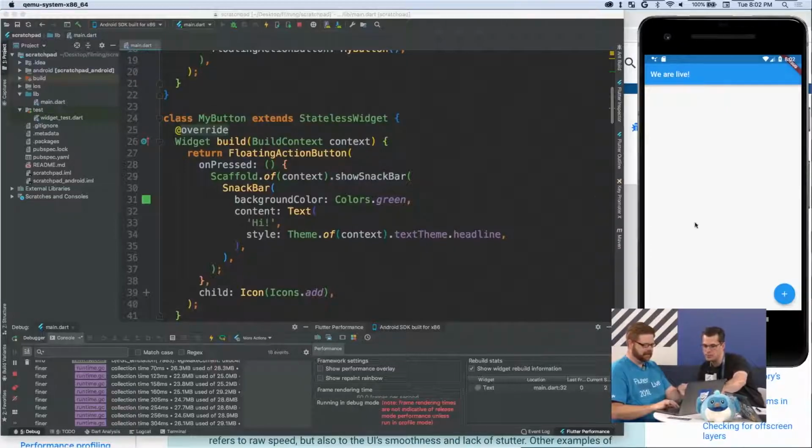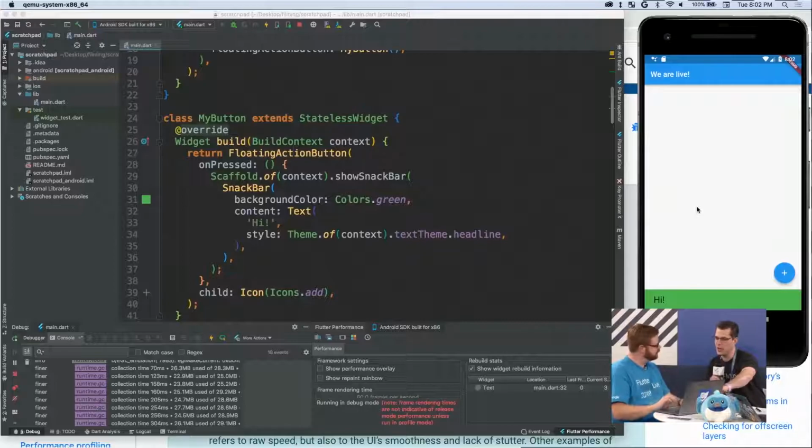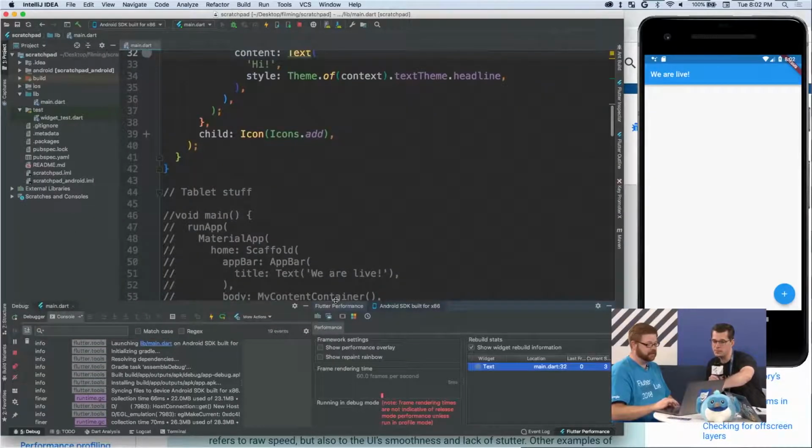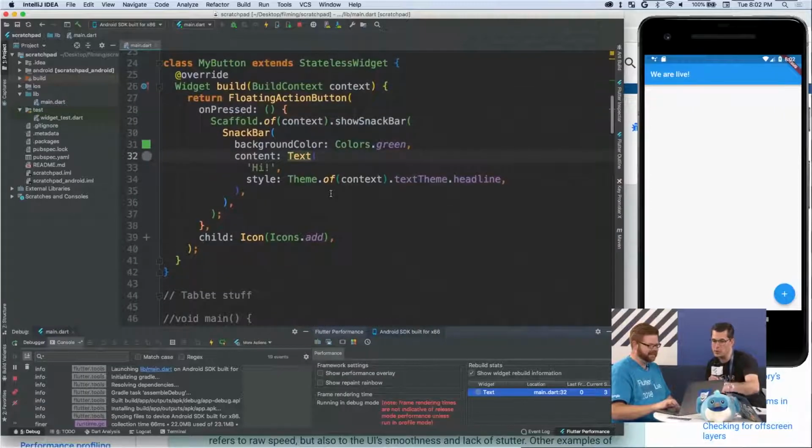And so that was just that little indicator on line 32, I think it was. I saw that text widget as it was building. Yeah, and if you give that a bit more space at the bottom, you can see a table of widget rebuilds. This app is not doing a whole lot. If your app was more sophisticated, you'd see the widgets that were rebuilt, how many times they were rebuilt, and if you double click on that widget, it'll take you to where in the source it was created. It helps if you actually show the source window. And there it is highlighted.